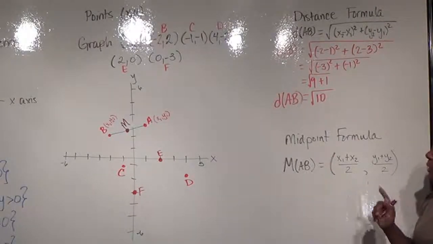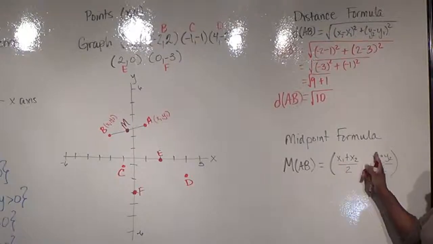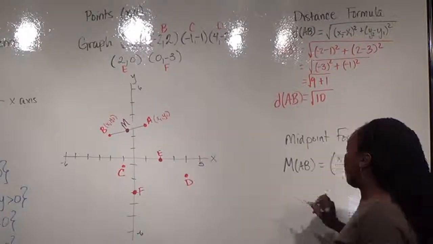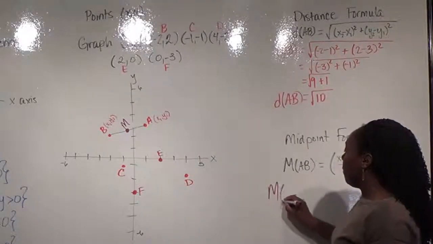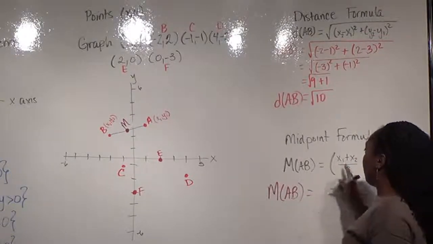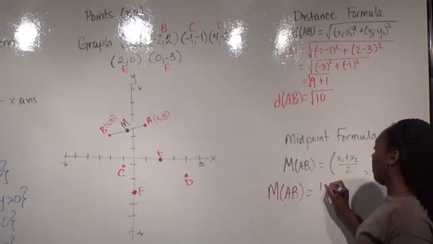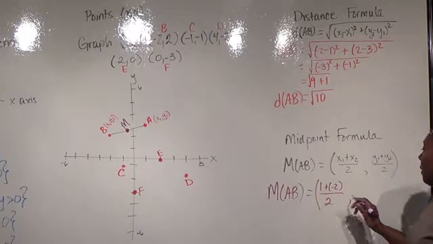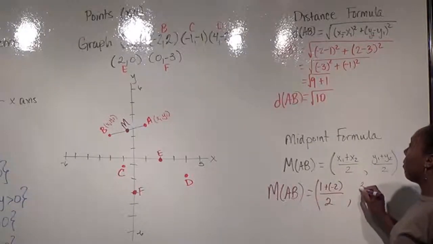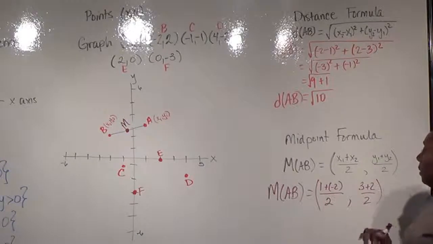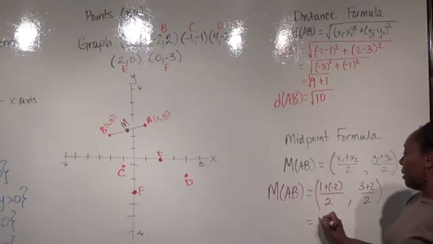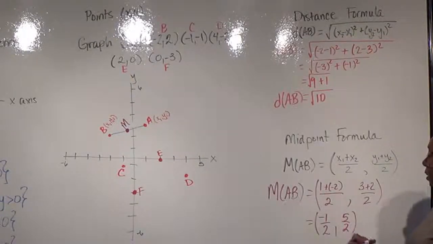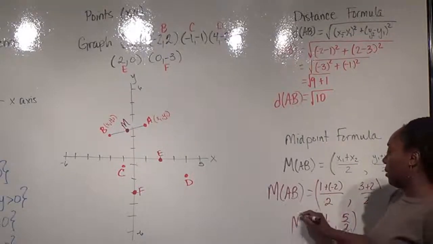So for a midpoint formula, we're just looking at the average of the x's and the average of the y's and finding that coordinate. So again, for these A and B that we have here, our midpoint of AB is going to be, well, we're going to add the x values together, so 1 plus -2, and we'll divide that by 2, and then do the same thing for the y's. So 3 plus 2 over 2. We can simplify. So here we can see that's -1 over 2. And over here, 5 over 2. So there would be our point M.